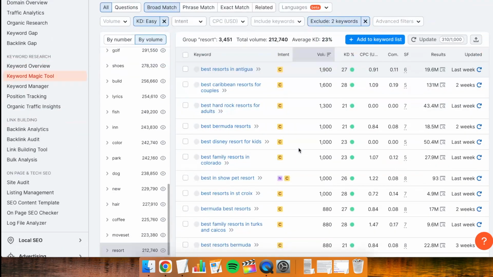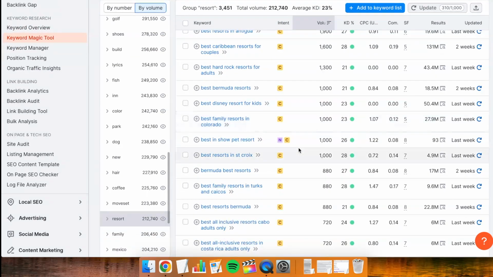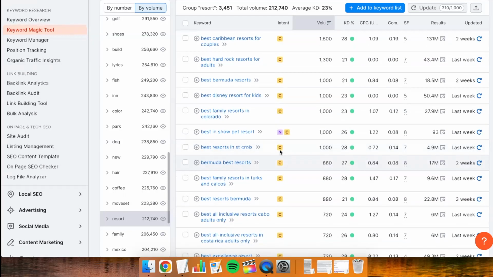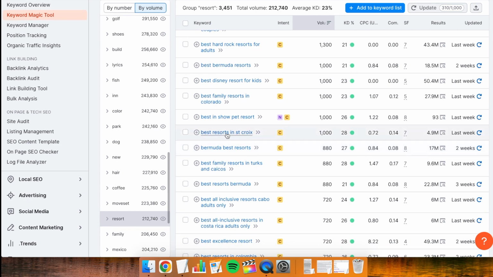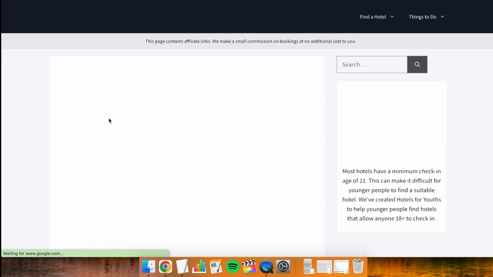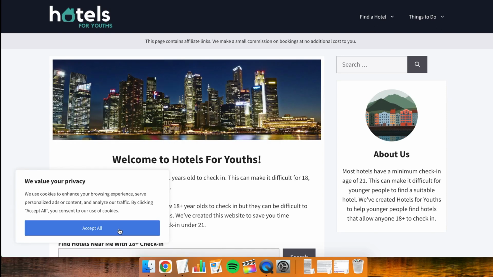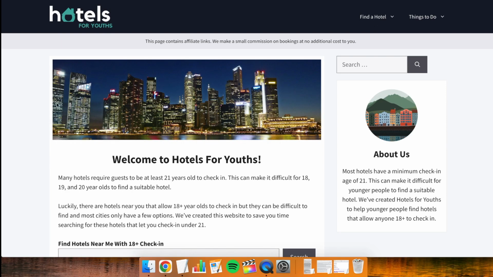From looking at these keywords, I remembered a website that was selling for more than $100,000 on one of the website marketplaces. The website is called Hotels for Youths, and let me check it first.